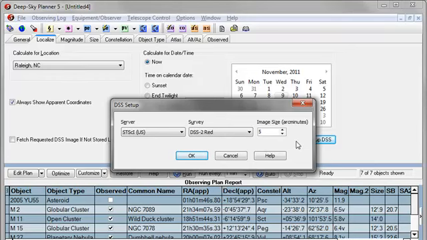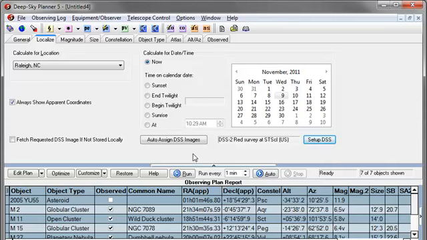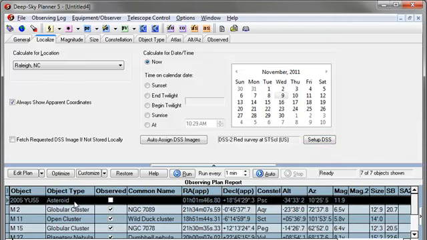The size of the image is adapted to the object size found when you assign DSS images. This is a default value, and you'll find that smaller image sizes result in much better performance. So as a simple default, I've chosen 5 arc minutes as a standard image size when size information is not known for an object. For example, an asteroid doesn't have size information, so the default size of 5 arc minutes will be used if I assign images.